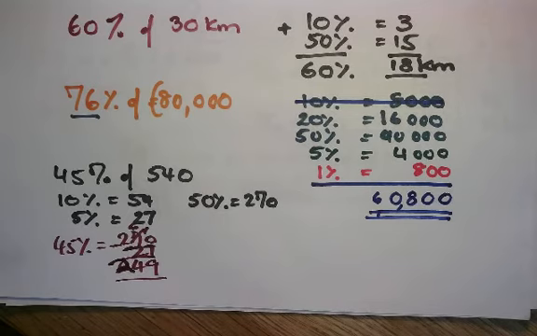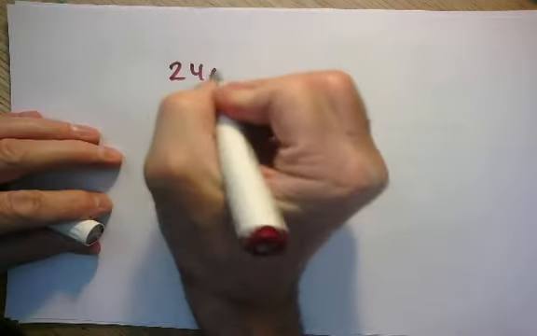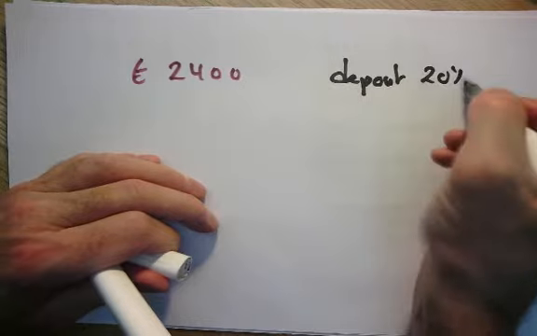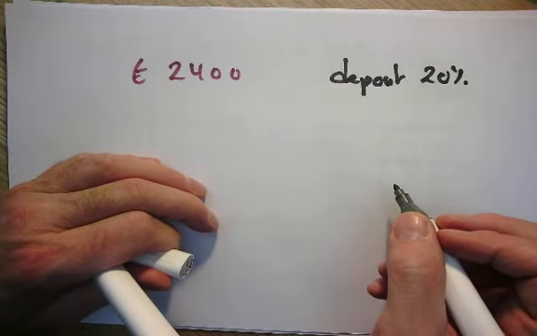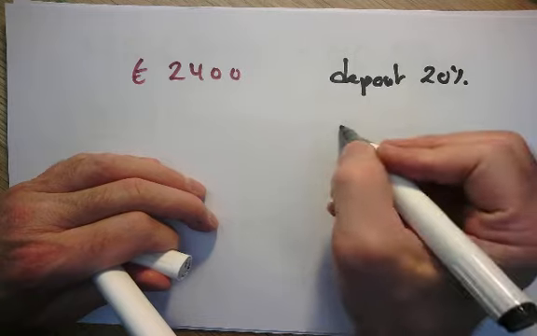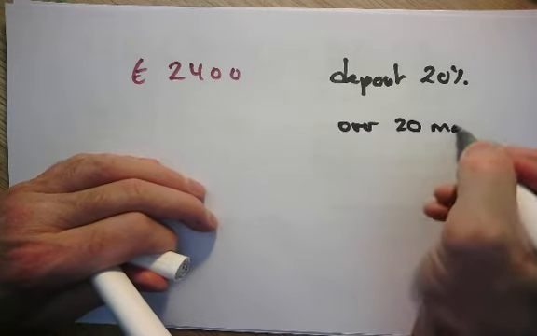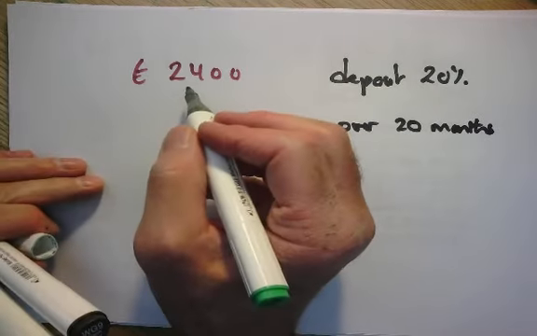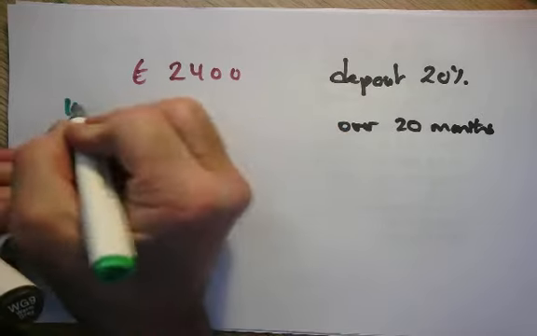Okay. And then lastly, the question says, Michael is going to buy a car. The car costs £2,400. So he pays a deposit of 20%. He pays a deposit, which means a down payment, so that you can secure it for yourself, of 20%. And then the rest over 20 months. So I'm putting down these key statements that will help me solve this. So deposit of 20% without a calculator.